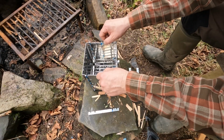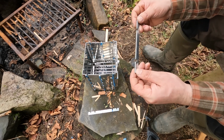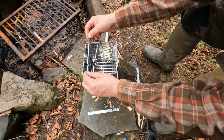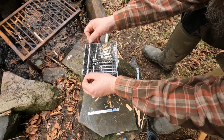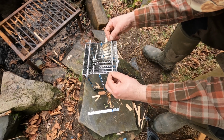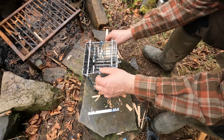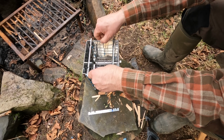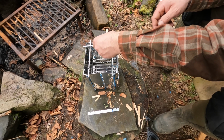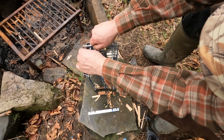Now, as you can see, even with these in place, it's still a little bit flimsy. So what I've come up with is these bits of bar. It's the same or a similar principle to the Firebox stove, and what we do is just simply slot them in. You'll have to excuse my metalwork, it is a little bit rustic. It was never my strong point at school, but that makes it a lot more robust, as you can see. We can go even one step further and slot these ones in at the top as well.